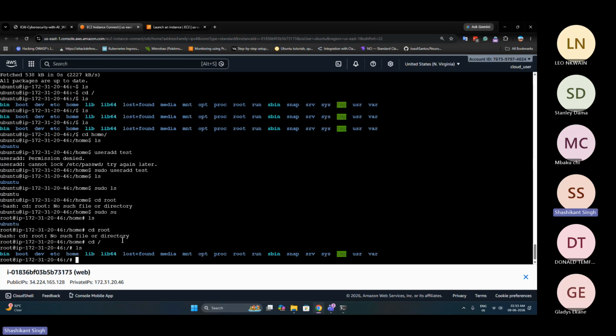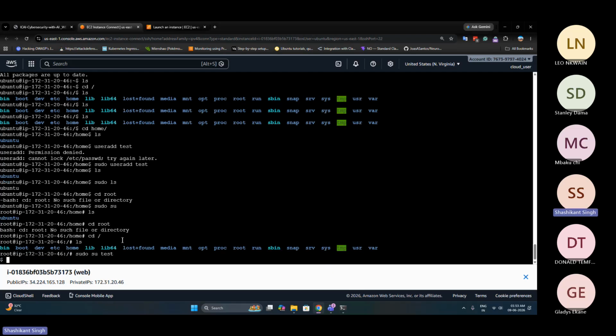Whatever user you create, for example, I do sudo and the test user that I created, and enter. You see what happened? There is one issue. I created a user, but there is no password, nothing. I did not do anything with this test user. I'll show you that. That is a bit of an advanced concept. We'll come to that in the next session.